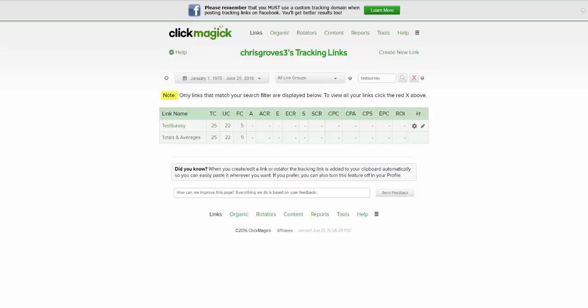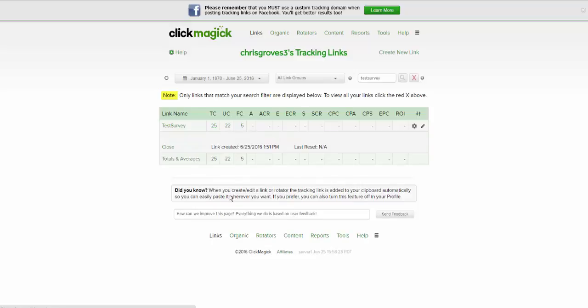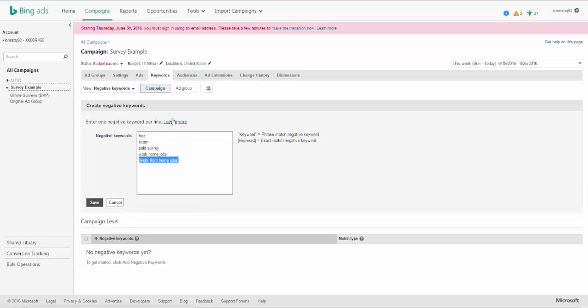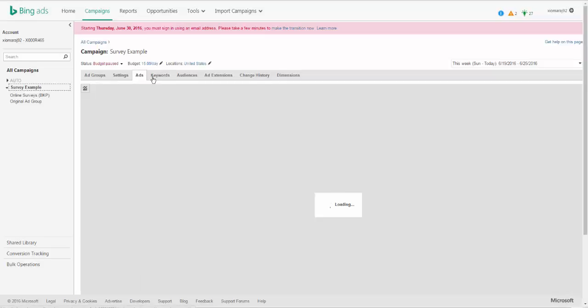And every time somebody opts in, you're going to say, hey, look, maybe Get Paid Survey is generating the most leads. And then what you can start to do as you scale your campaign is you start increasing the bids on your winning keyword. So if there's a particular keyword that's generating a 70% opt-in rate, because this has happened on some of my keywords, if you see a particular keyword that's generating a really high opt-in rate, you can increase the bid on that particular keyword or create more keywords around it in a new ad group. Okay? And you can keep building out the campaign that way.